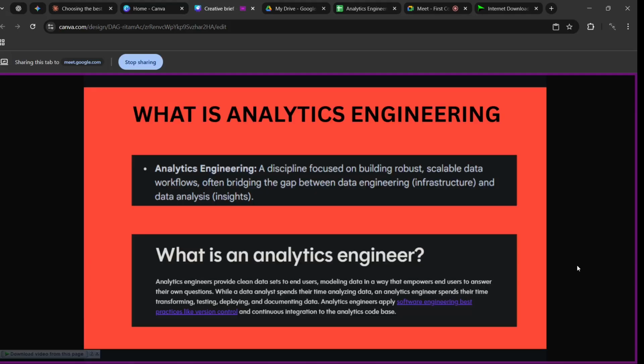Now an analytics engineer will go inside this already built infrastructure. Sometimes, depending on the company, they may call for the analytics engineer to build a light infrastructure, but that is primarily the role of a data engineer.